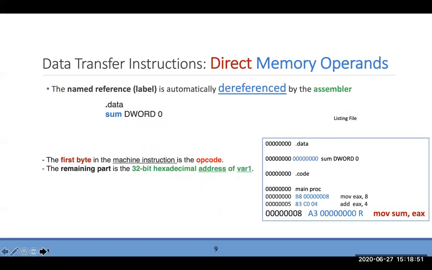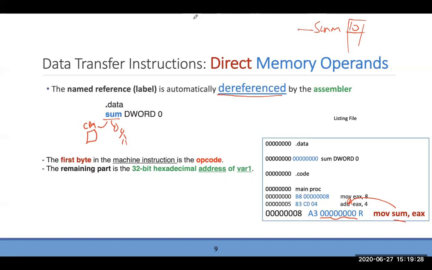Okay? And I would like you also to look at what we mean by dereferencing, okay? So sum is a human reference. This is the human reference. We need the CPU reference, okay? So that's what we mean by dereferencing. If you look at the sum right here, that is the reference for sum, okay? So sum is going to be dereferenced. That means, for us we say sum, and this sum maybe holds a value 10. So this sum has a meaning for us as humans, right?